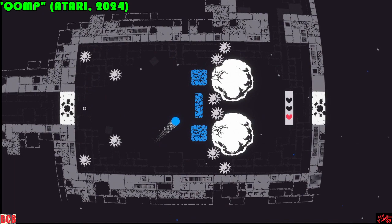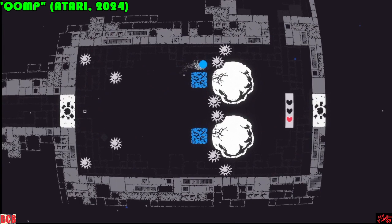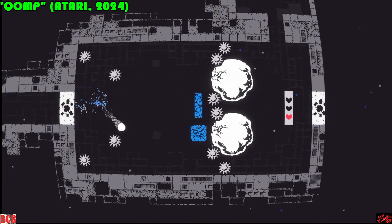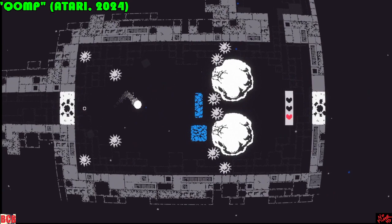Conclusion. Qomp 2 is an excellent and worthy reimagining of Pong that honors the classic arcade game's legacy, while providing a unique experience for folks with no nostalgia for Atari's seminal masterpiece. It offers a consistently interesting and engaging means of traversal with a great variety of obstacles and puzzles to overcome throughout the 30 stages. We would have liked a few more levels in the end, but this is really just an indication of the quality on display here. If you're into quirky action-focused puzzlers with a unique hook, then Qomp 2 is definitely worth your attention.